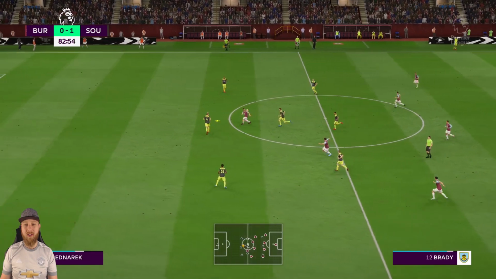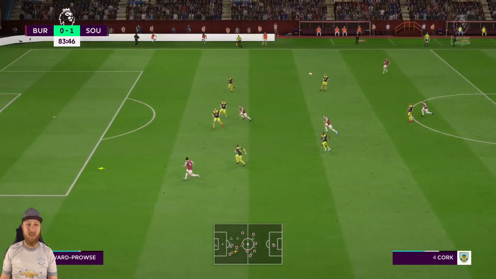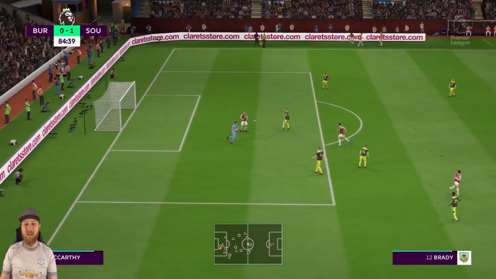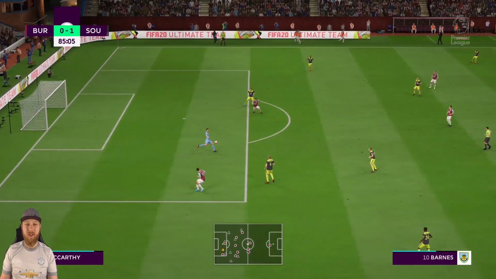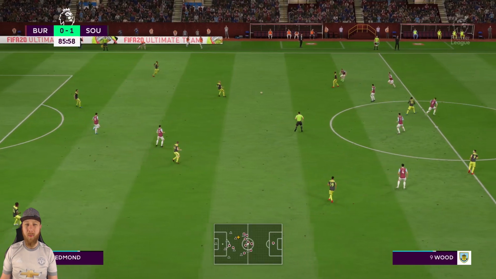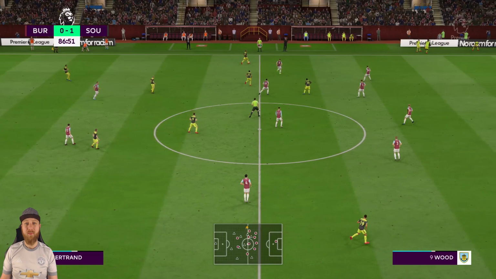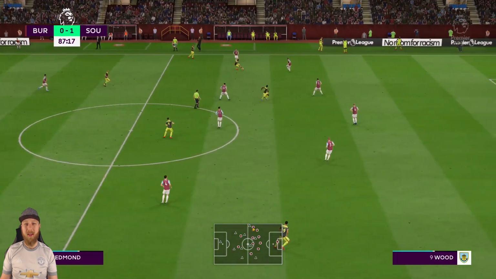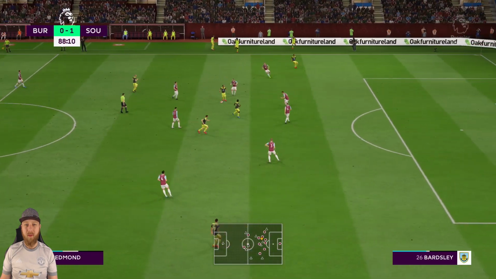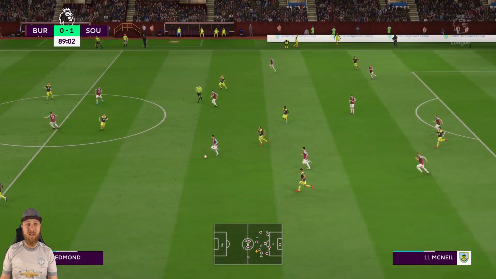Headed on to Barnes. Westwood now. McNeil. Good ball forward here to Cork. But he couldn't do anything with that. Couldn't help it onto a teammate. Couldn't hold on to it. Good defensive pressure there by Southampton. Romeo's on the ball. He puts it forward here to Redmond. Bertrand's now on the ball. Bertrand back to Redmond. Redmond's dribbling here. But good defensive work there.